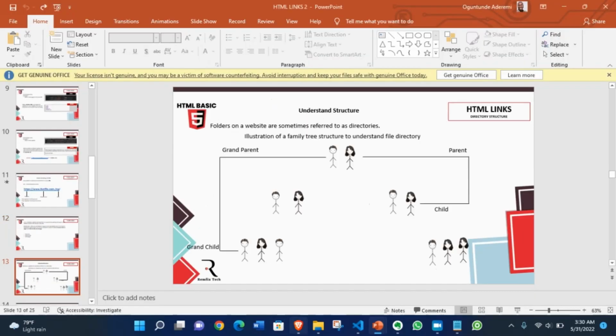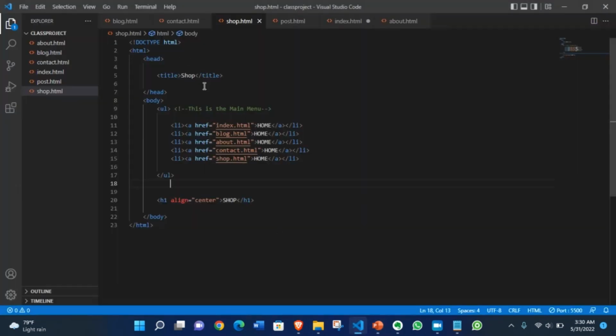Now if you go back to our Visual Studio Code, observe our code: you see that our code is also structured in the form of directories. Let me explain what I mean by that. If you observe, we have the first tag here, which is doctype HTML, and this doctype tells us the version of the HTML. It's on the same level with the HTML opening tag and the HTML closing tag, so we can refer to them as the parents, right?